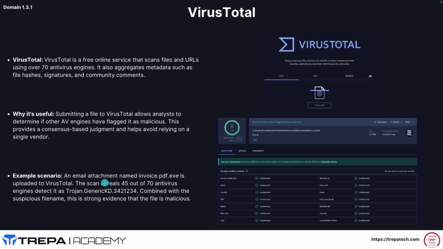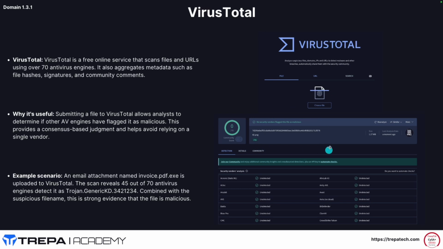So, a good example, we could take an email attachment, download it, and then before we actually open it, I mean, really you shouldn't be downloading it anyways, but let's say you downloaded it and you're like, oh man, I don't know if I should have done that. We get security. You're the cybersecurity guy or girl. You say, okay, you downloaded invoice.pdf.exe. I already know that's malicious just because they're trying to trick you. It's actually an executable. Let me just upload this to VirusTotal, and that scan can reveal that, oh yeah, this file matches a lot of malicious activity.